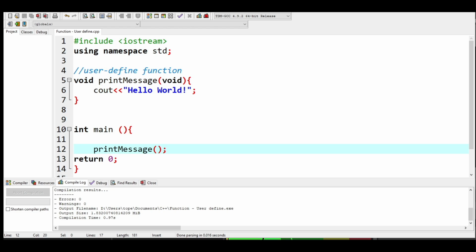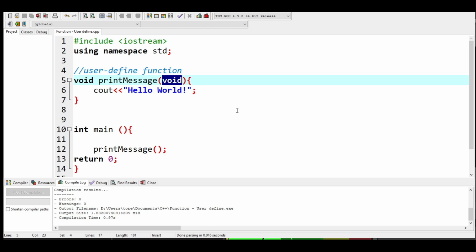So it is easy to create a user-defined function. Take note that in a user-defined function, we have here the return type void because there is no return value. We have here the function name, then the parameter list. We don't have a list, so it is void.